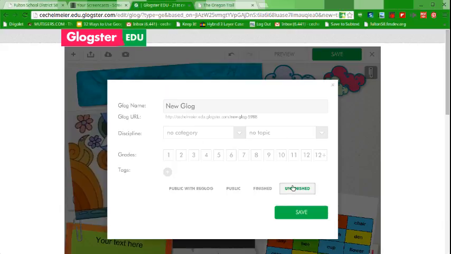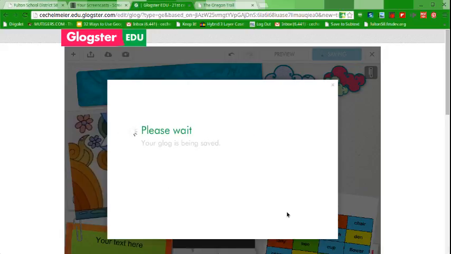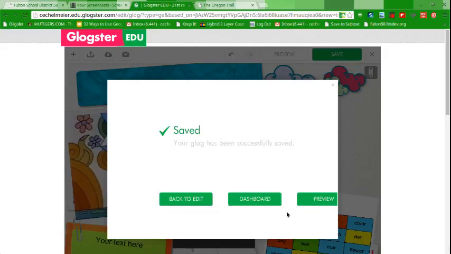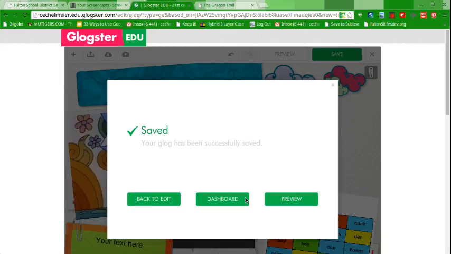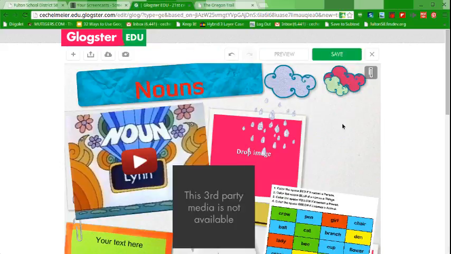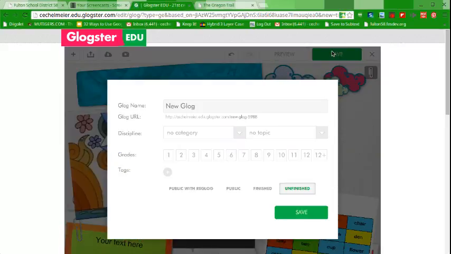Now notice this. I'm going to put unfinished. You have to save it because everything you worked hard on is going to be lost. But if you're not quite ready to publish it yet, I'm going to hit unfinished. So it's saving my work. Okay. I hit unfinished and save. Well, it's saving my work, but it's not going to be ready to be posted. No one will see it until I go back to my dashboard and pull it up, and it says finished. And then I can make it available to the public.